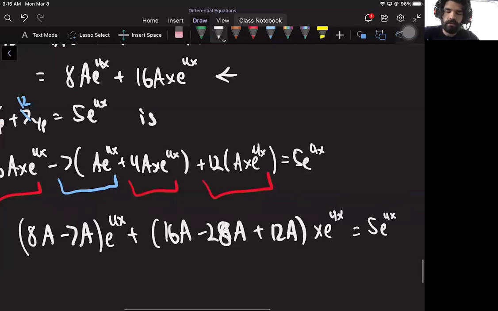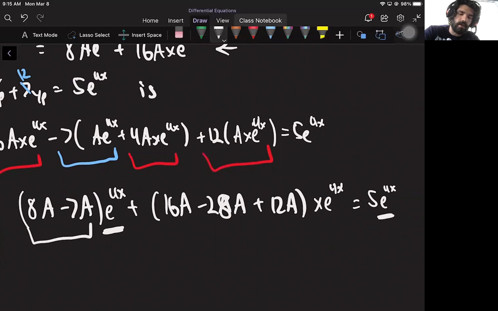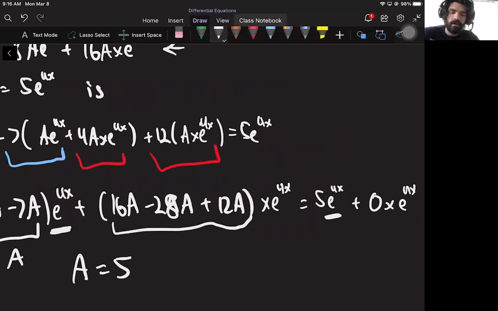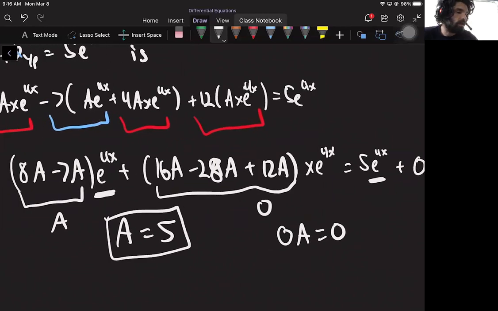So this is really a lot of algebra. It's just more algebra. So then we just match terms. How many e to the 4x's are there on each side? Well, there's 1A, this is just A. So there's A on the left and there's 5 on the right. So A has to be 5. How many x e to the 4x's are there? There's 0 on the right. There better be 0 on the left for it to make sense. And that does add up to 0. So we're okay. But the point is that this solves for A for us.